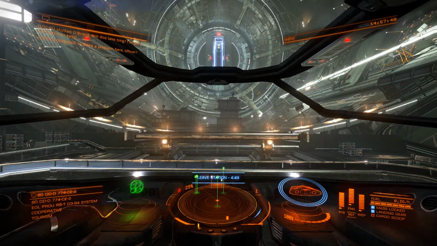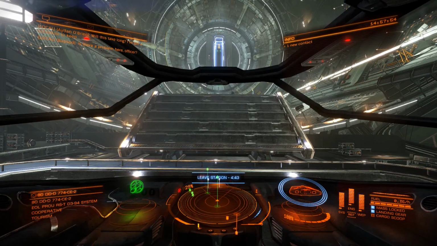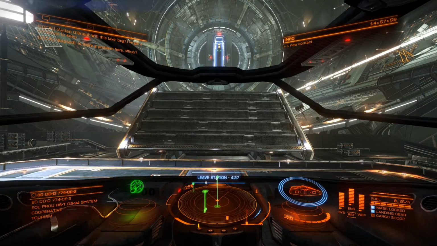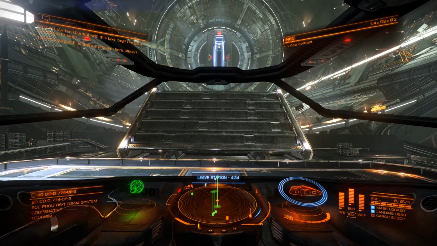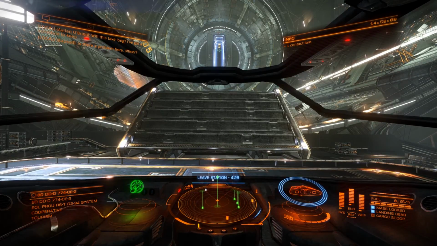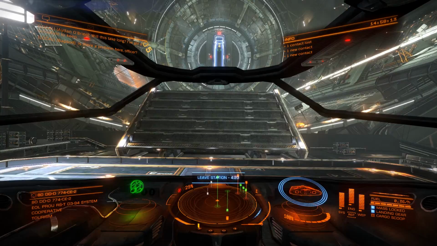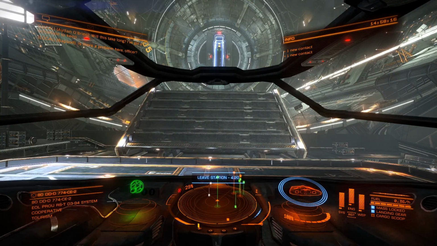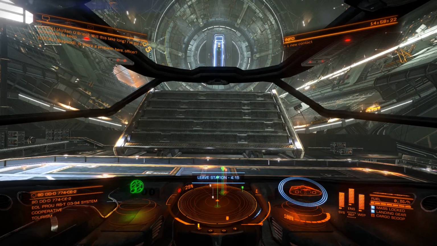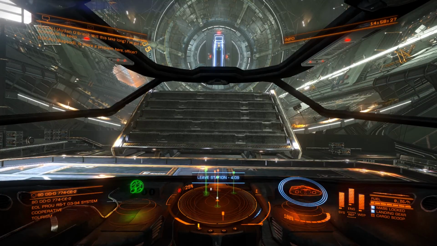One is called mass locked and one is called landing gear. Now for the landing gear, that is presently down. When you're in a space station, especially when you're new to the game, it's probably a good idea to keep your landing gear down all of the time that you're in the station, for the simple reason that it disables your ability to thrust. If you put your thrusters on full pelt inside the station, you're not going to be able to slow down in time, you're going to crash and you're probably going to die. So best thing is to do that.